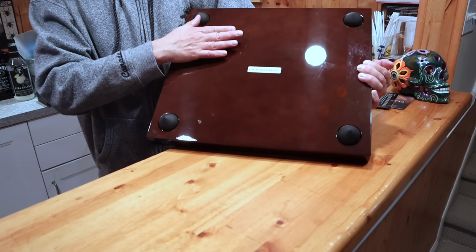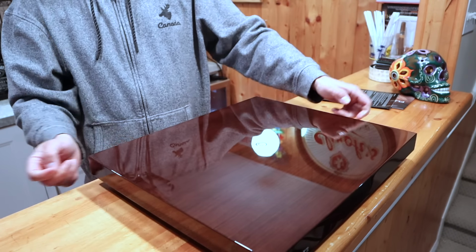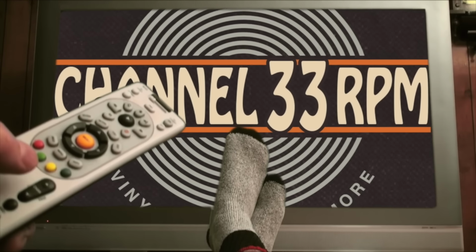The product itself features a bubble level and four adjustable feet, the same feet that come with Fluance turntables. So let's test this sucker out. Channel 33 RPM. All right, first things first.